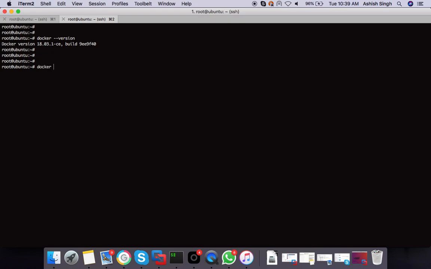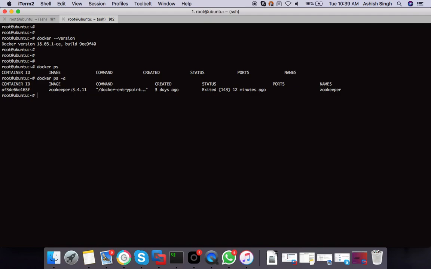As you know, there are no images running right now. docker ps is the command used to find the running docker processes, and docker ps -a will list all the dockers, just like this one that exited 12 minutes ago with Zookeeper.